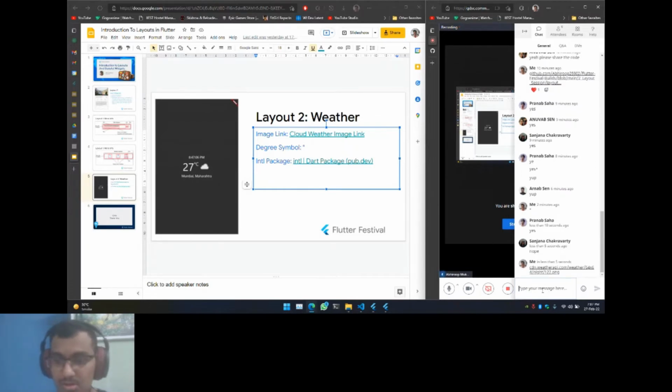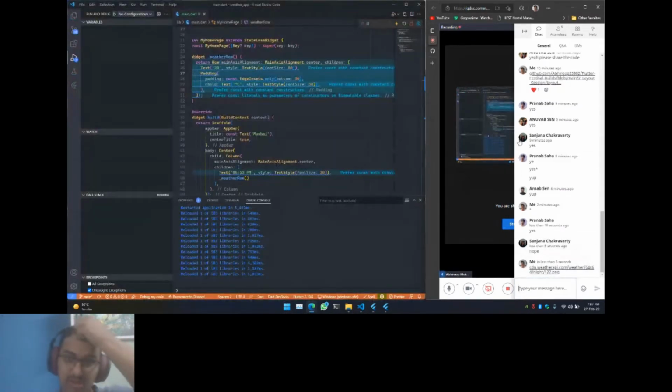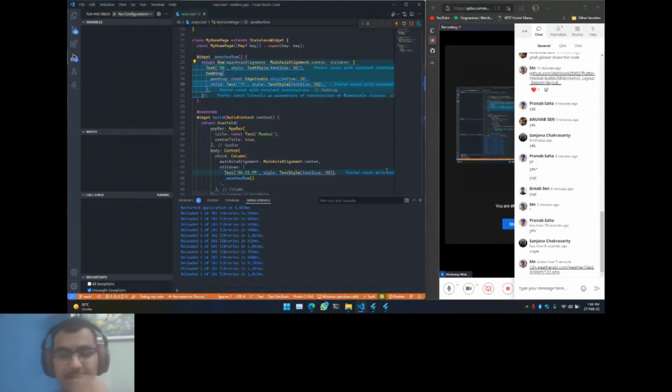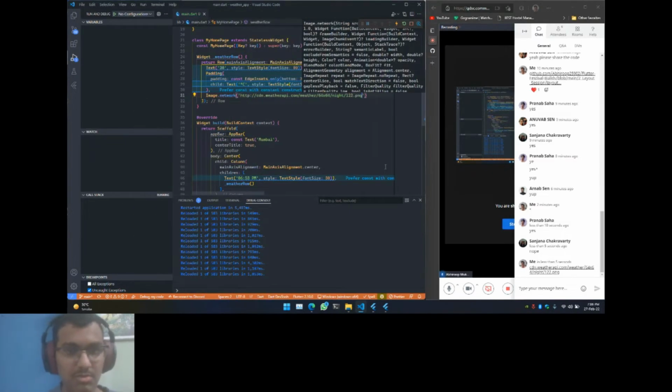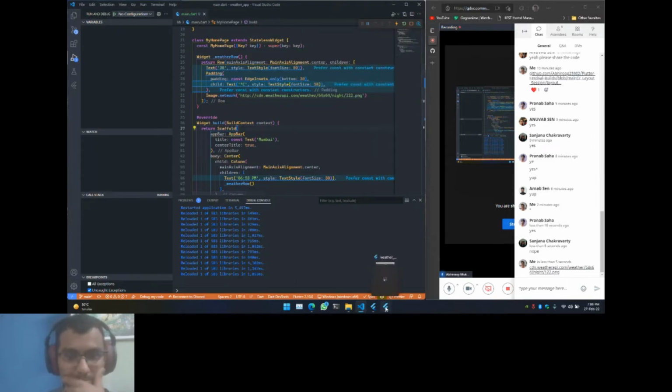So okay, this is a link of an image which an API provides. So for now, let's just add it. It will not be in the padding, of course. It will be in image dot network, and the source will be this. Let's just see, the image has come, but I want to increase it.